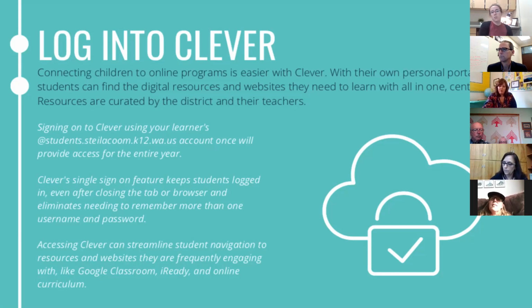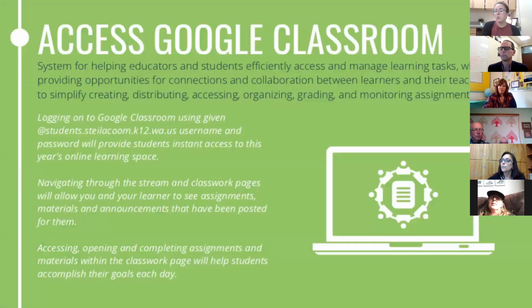And then accessing Clever in general just streamlines student navigation to resources and websites that we are frequently asking kids to be using. So examples of those are Google Classroom, iReady, and online curriculum. Accessing Google Classroom you do not have to go through Clever. It's not the only way. It's just, again, for our younger kids, maybe the easiest way.